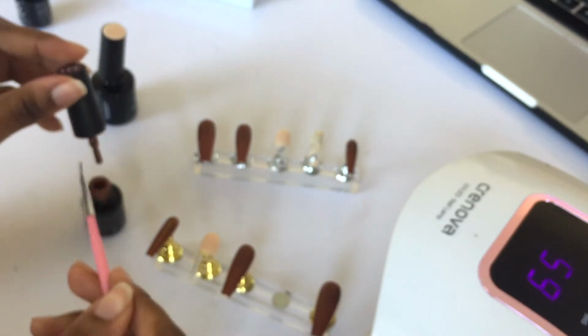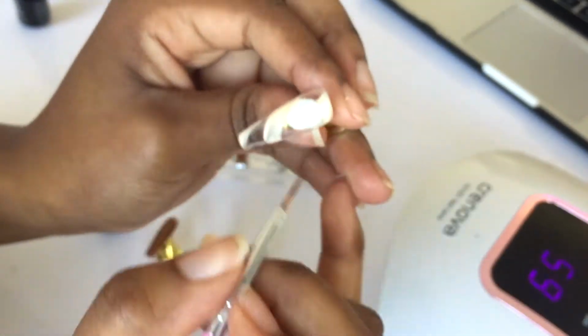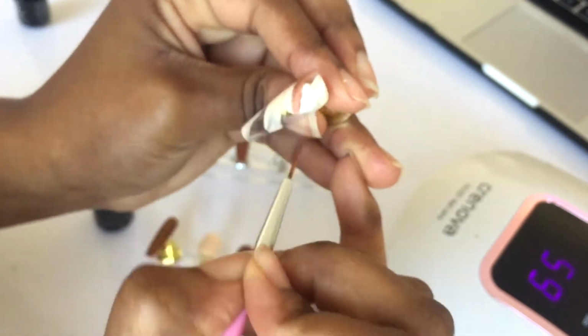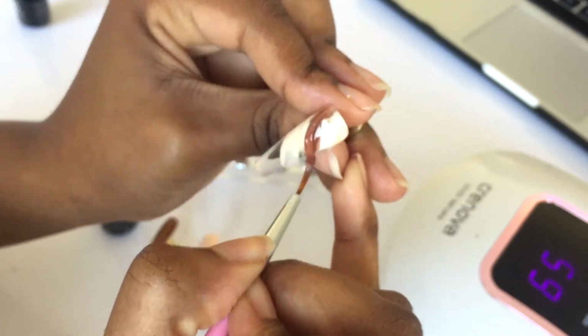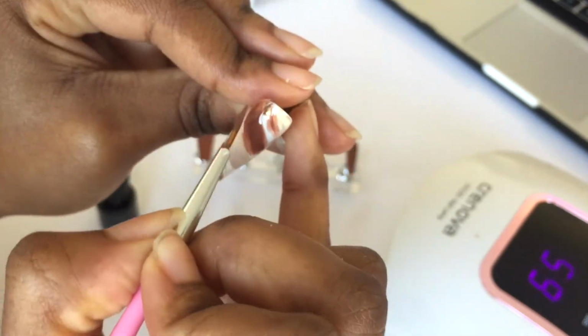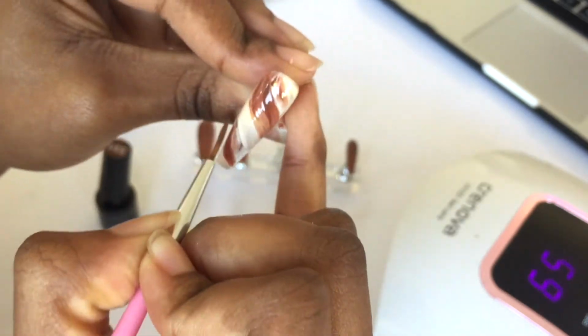So after giving the brush a quick wipe, I'm gonna dip straight into the brown polish and do the same as I did with the nude polish, which is just draw a diagonal line across the nail. And you'll see that I'll do this also again with another nude colour, and you want to kind of blend them in together so they look like a seamless marble blend.